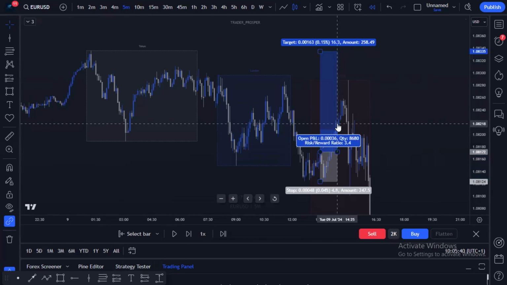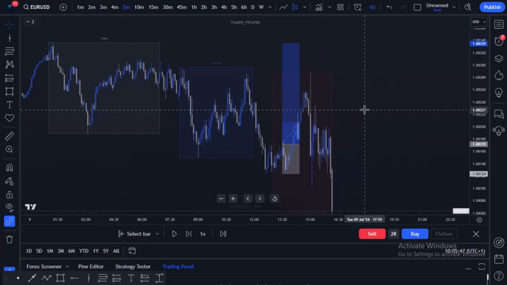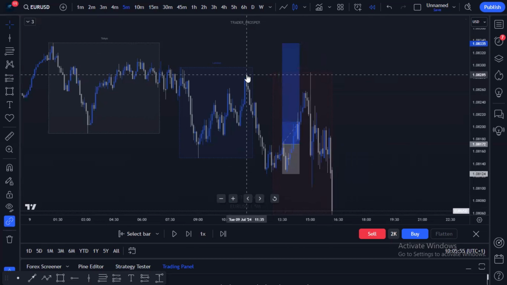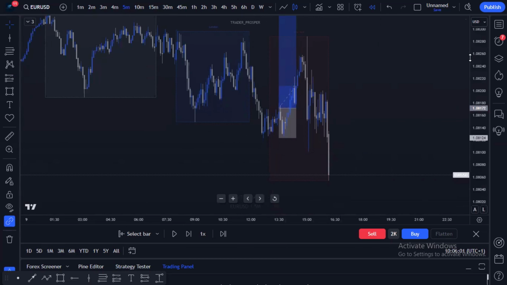And maybe I would have targeted the high of the London section or the high of the Asian session. Take a look at this one here. It would be a 3% trade, all right, if it did happen. But this was what price did when it got to this previous high that was created on the London section. It just retraced back down aggressively.